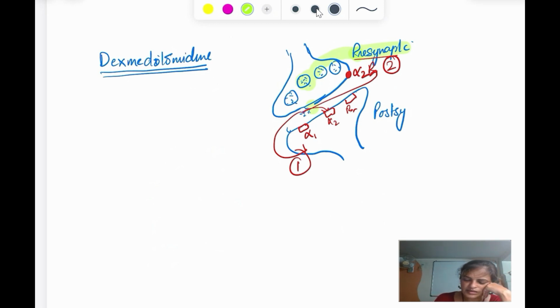अब ये drug क्या करती है? This is going to act here on the alpha 2 receptor. Same action, जो norepinephrine release करने के बाद alpha 2 पे काम करती है ना, so this dexmedetomidine is going to act on the presynaptic alpha 2 receptor. It is going to inhibit the release of norepinephrine. यहाँ से ये नहीं होगा, and when there is no norepinephrine it is not going to bind postsynaptically with the receptor and there will be no neurotransmission. So this is how the various general anesthetics act.